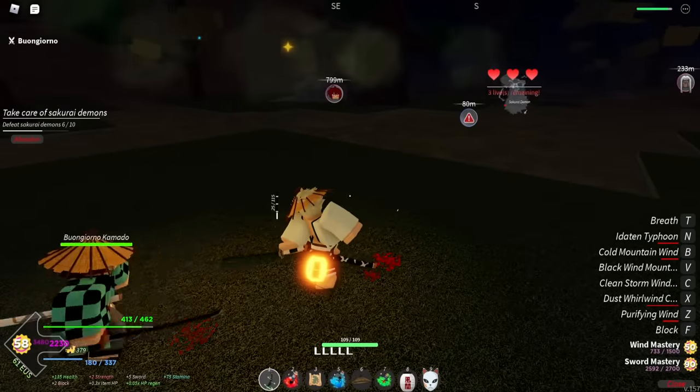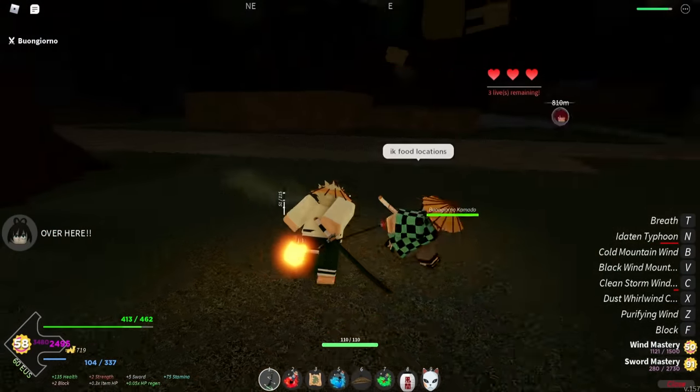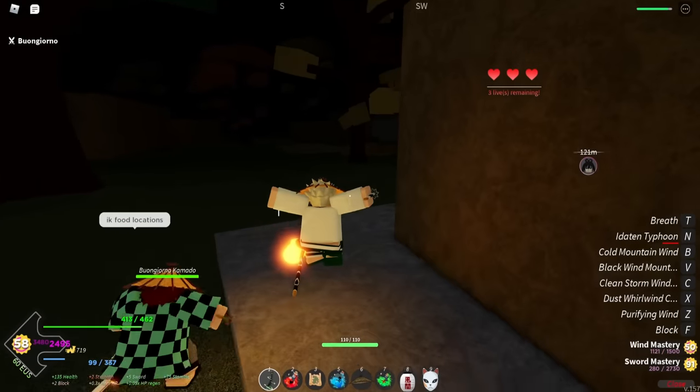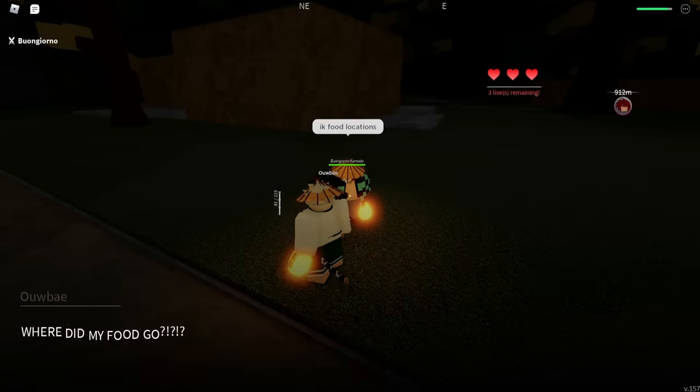Lightning and wind combo, that'd be so fire in PvP. I ain't gonna lie. Here we go. There we go. He died. There we go. All right. Now 10. I know food locations. I bet. We're about to speedrun this. I ain't gonna lie, this might be the easiest Slayer exam so far. Everything is in the same spot for some reason. I don't know why they do that, but hey, I guess it's easier.